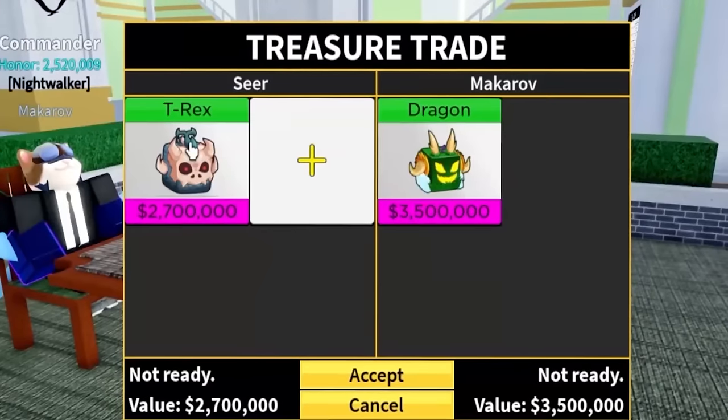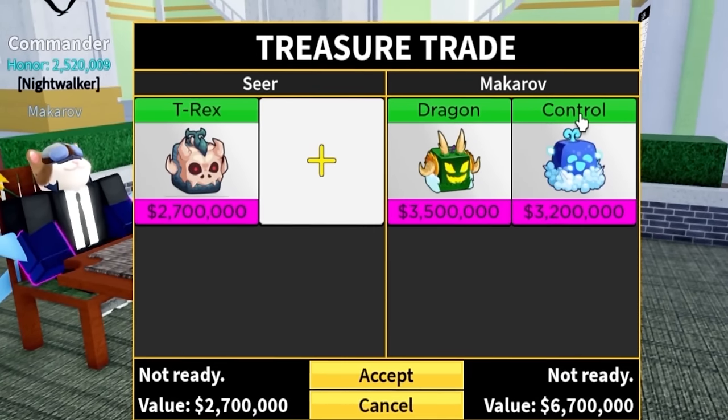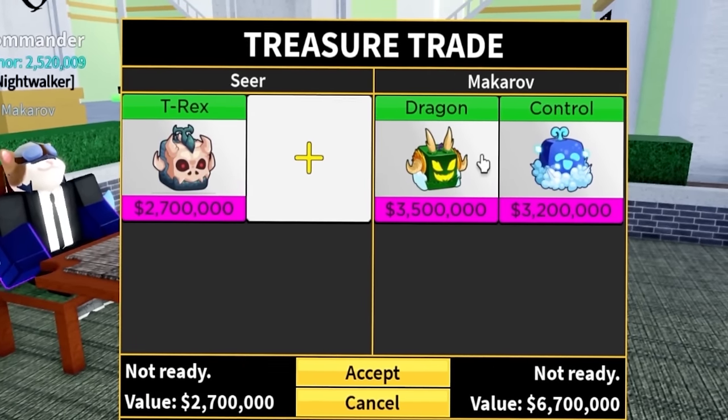I guess we're in the next lobby. Let's see. T-Rex for what? Okay, dragon. Okay, we got one dragon, one control fruit. Okay, what else do you have to offer? Okay, I'm pretty sure that's his offer, dragon and control, which is not gonna cut it, right? Because I gave a dragon and a leopard, and I'm trying to at least see something better than that.